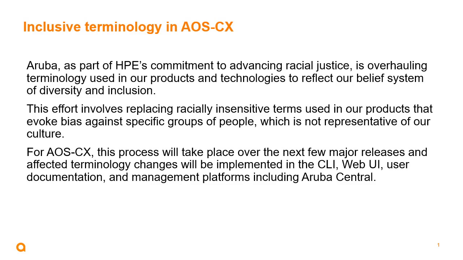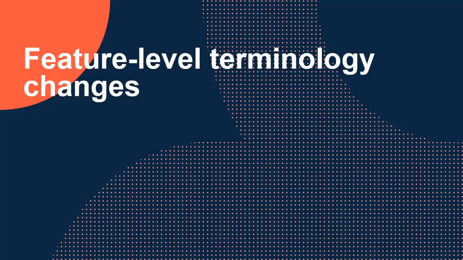For AOS-CX, this process is going to take place over the next few major releases, starting with 10.9, and the affected terminology changes will be implemented in the command line and web-based user interfaces, user-facing documentation, as well as our management platforms, which include Aruba Central. Now in AOS-CX 10.9, we are making terminology changes to 4 specific features.